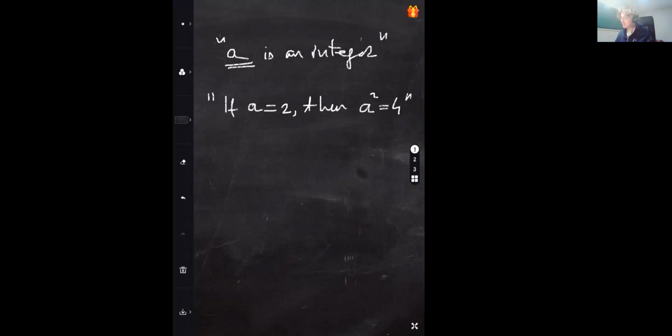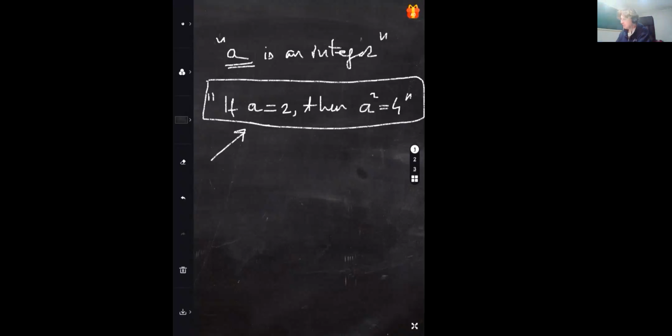So the nice thing is that this statement is true regardless of the actual value of A. I don't know what the actual value is. It could be 1,023,023. I don't care. But what this statement is telling me is the following. Okay, I don't know the value of A, but if it is true, then A squared equals 4, right? Now, this is extremely easy, but hold on, because it will not be easy later.